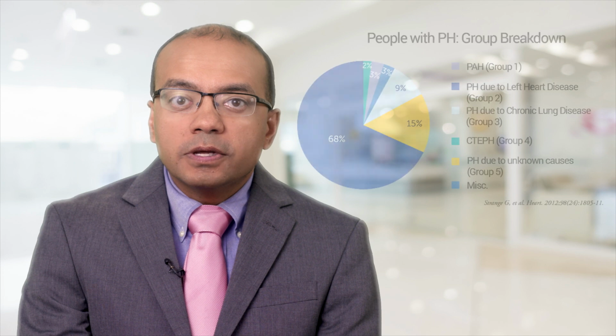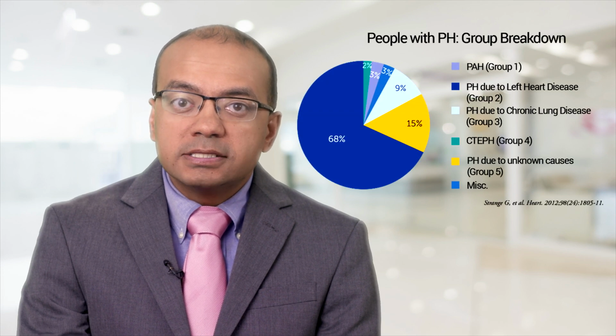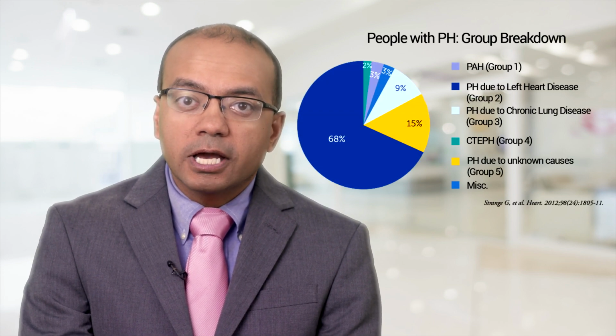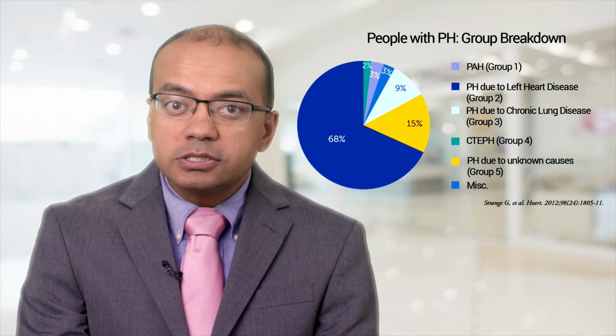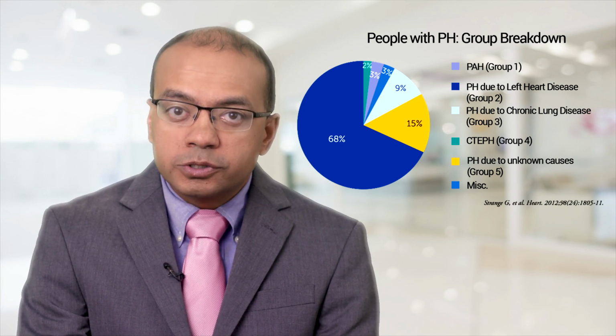One of the questions that comes up is how common is group 2 pulmonary hypertension? For patients with a diagnosis of pulmonary hypertension, group 2 PH is the most common form in the United States. So this is important to recognize that when someone says they have pulmonary hypertension, they may be on very different treatments, different patients, and it's because they may have different groups.